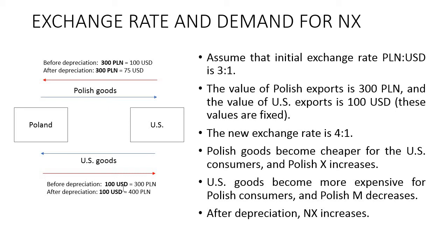Analogously, for US consumers, Polish goods are now cheaper. For the same amount of goods, you have to pay less in US dollars, which increases demand for goods produced in Poland and subsequently increases the volume of Polish exports. So after depreciation, the volume of net exports increases. And vice versa, you can do the same analysis to show that appreciation leads to a decrease in net exports. So there is an inverse relationship between the value of currency and the volume of exports.